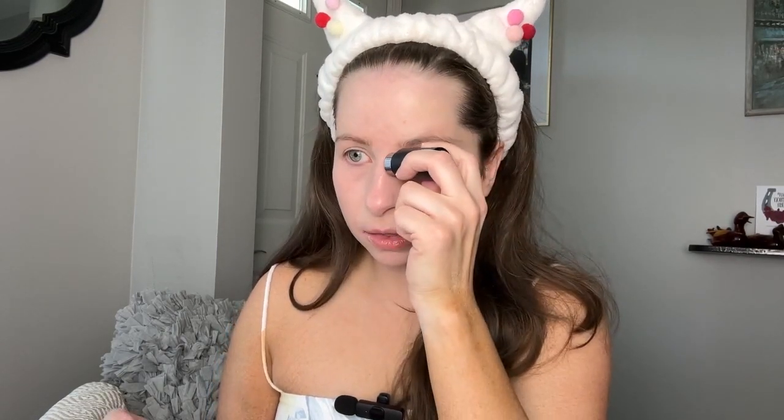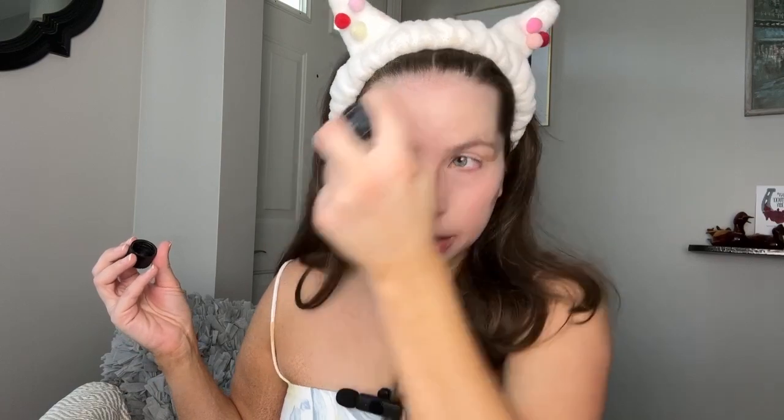And we're going to do the Westman Atelier contour stick. I still have the mini. Not sure if I'm going to purchase the large or not because this actually has been lasting me a long time. But I really like this color. Pretty nice option for us fair ladies. And I don't contour my jawline. I just contour kind of the top part.